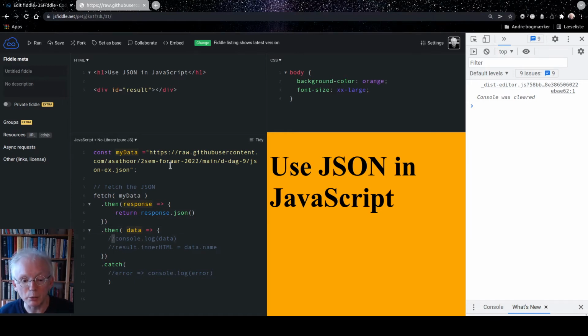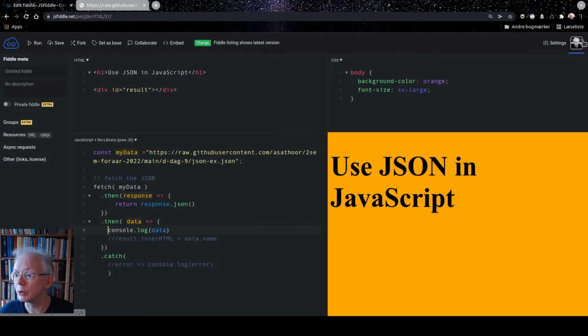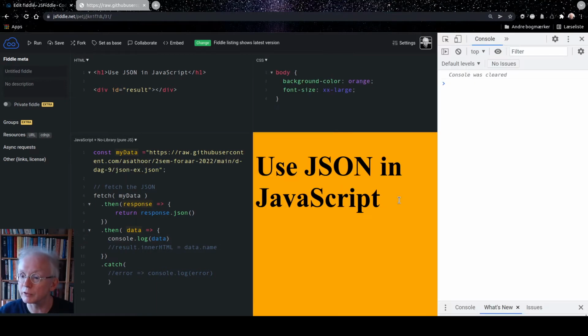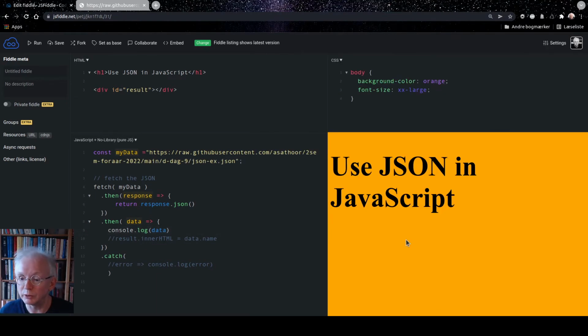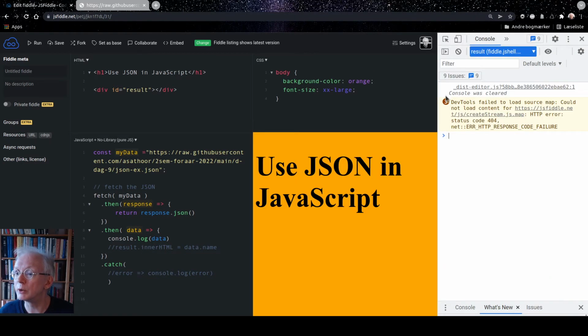So in this case, we can say console log data, and then you'll be able to see over here on the right side, if you turn on the console. If you don't know how to do it, you simply click F12, or you can right click and inspect, and then you can go to the console, and then you can see it. And here you can send the data that we have here to the console, and then see what's inside our JSON object.